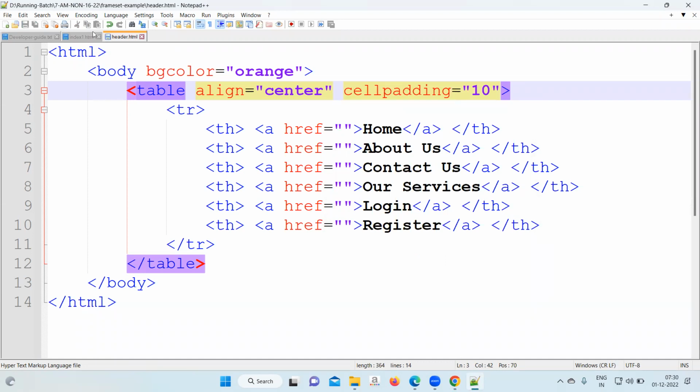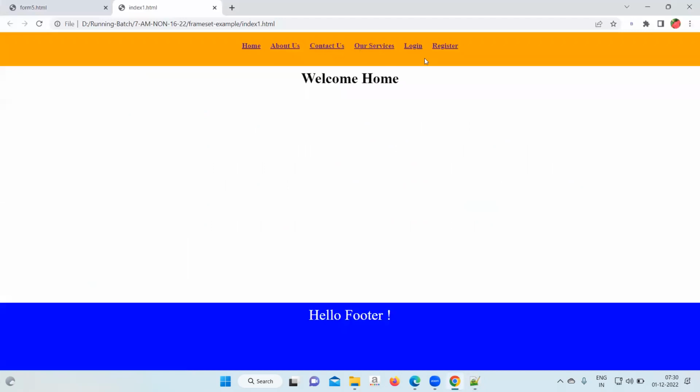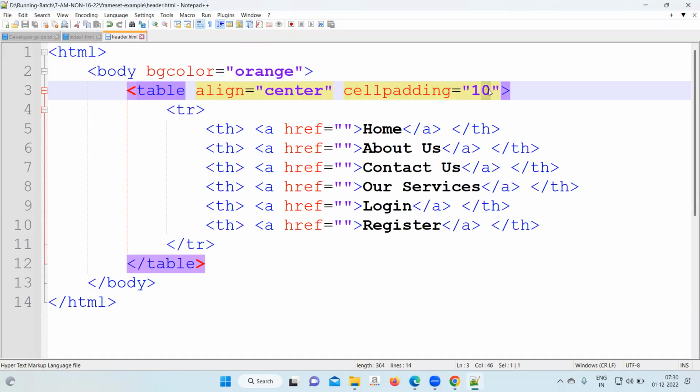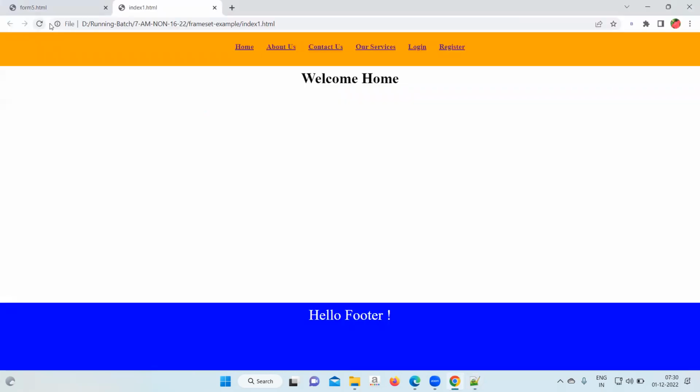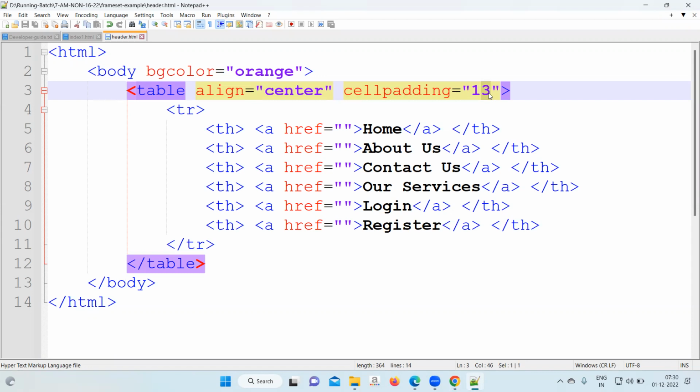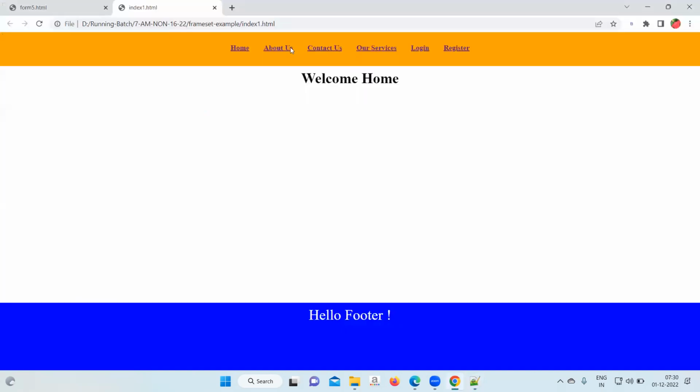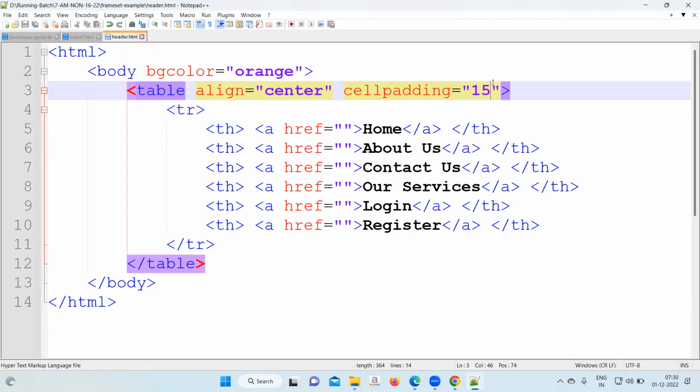We need more space. 13, 14, 15. 15 you can give. Cell padding 15, more space will come between two links.